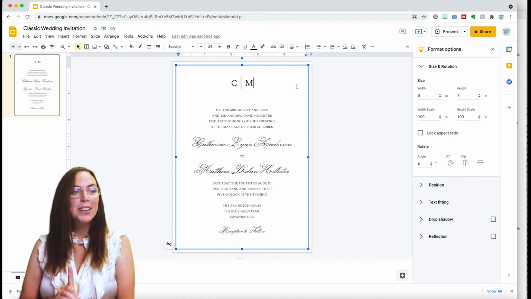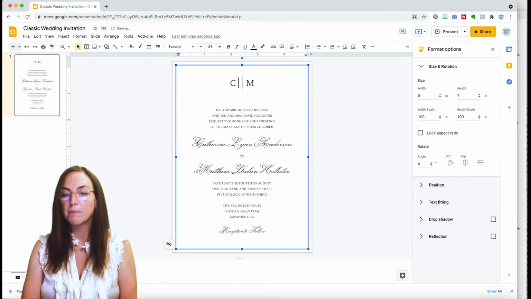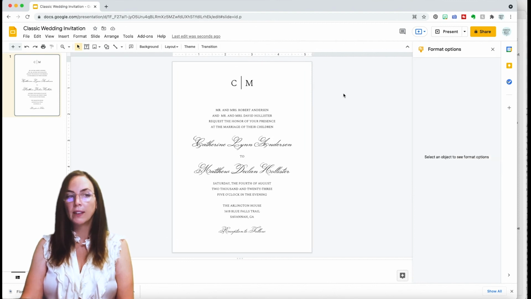And this would be great, except there's one little tiny thing. See how this bar, if you look at the handle, this bar does not line up with the handle on top of it. So what I'm going to do is a little cheat. I'm going to add a space, and that looks closer, except for it's too much space now. I'm going to change the font to 14. So I'm actually only changing the size of the spaces. And that to me just feels a little closer. The C and the M are fine, and this is pretty centered with that.